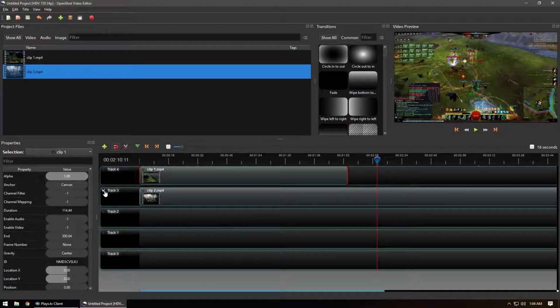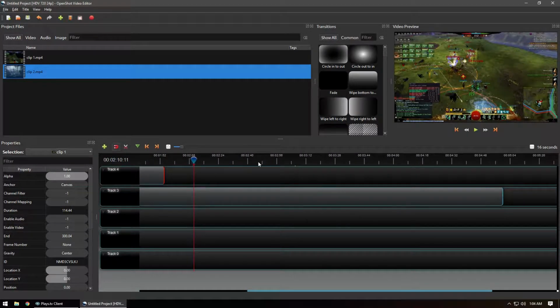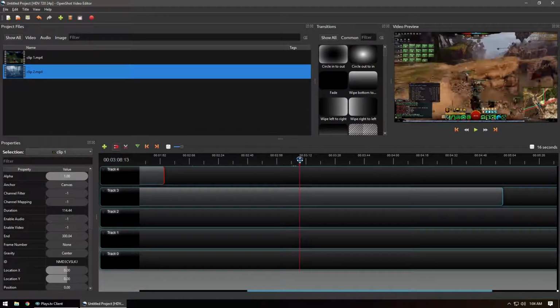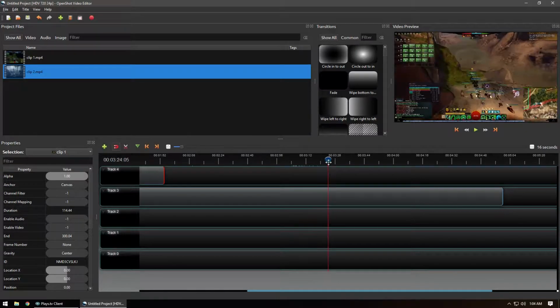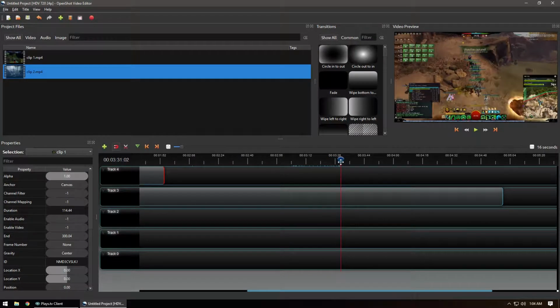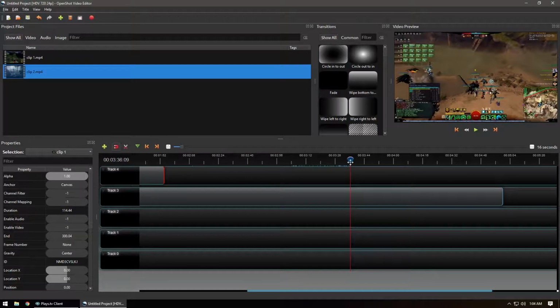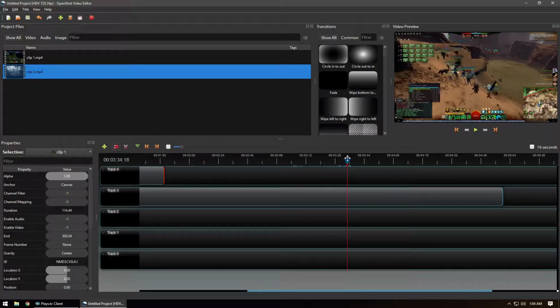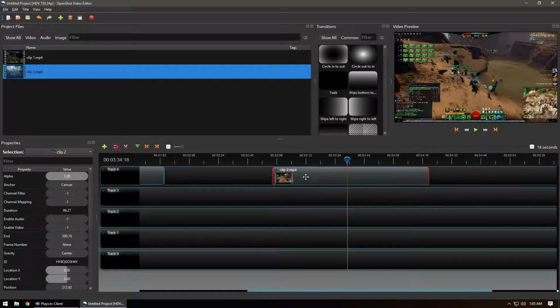Or clip number 2, I should say. It's on track 3. So I can go in, I can go right at about the 2-minute mark. Probably going to be about the same. Again, I'm just going to use a little preview window to see where the fight starts. This is probably a good spot. Alright, when we see the enemies come into frame here. Again, razor tool, we're going to cut it right there. Unselect razor tool. We're going to delete that first half because that is stuff we don't need.